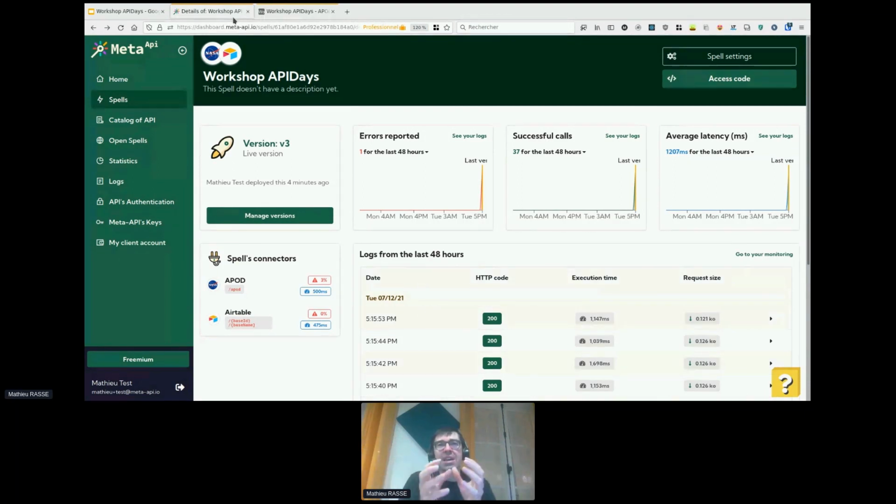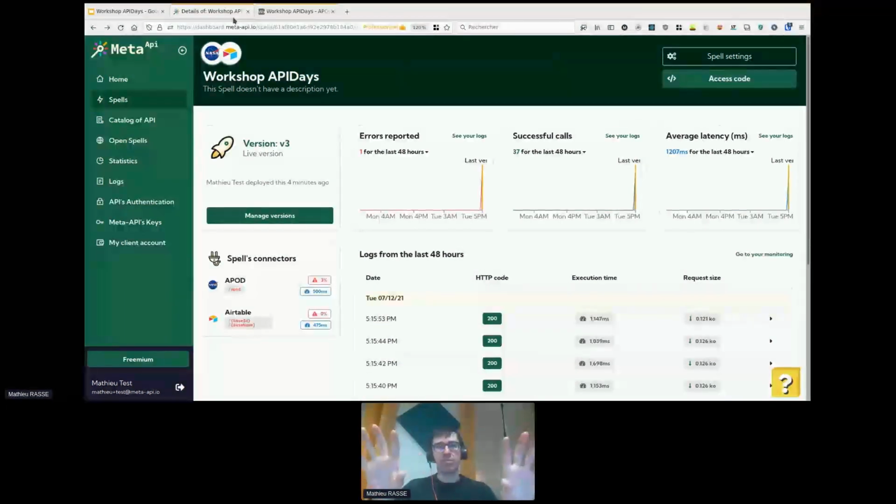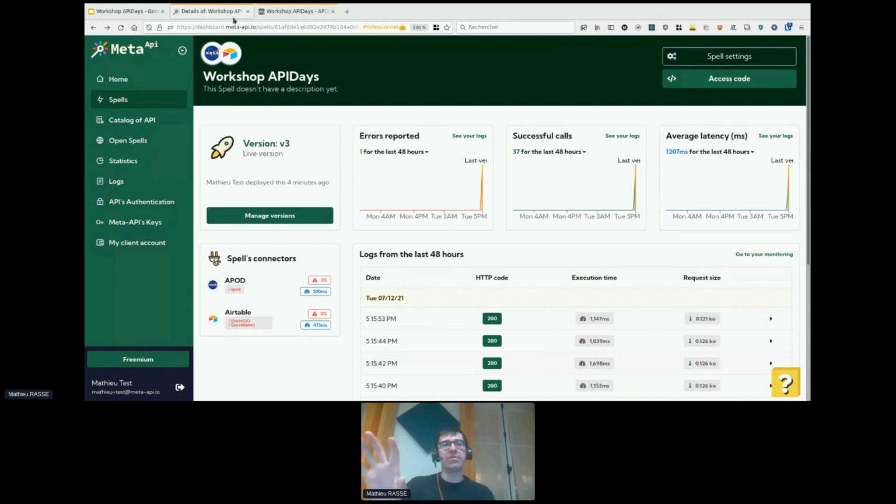For example, we use it between Stripe and QuickBooks, because QuickBooks has a native integration with Stripe, but it's not working very well.